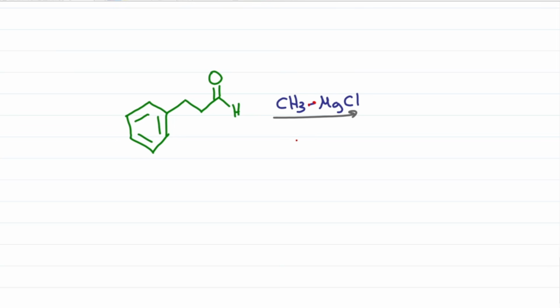For example, in this reaction, I have a methyl grignard that attacks the aldehyde carbonyl carbon. Yes, there's steric hindrance on the left side, but there's nothing here blocking the grignard, and so it easily attacks and kicks up that pi bond.